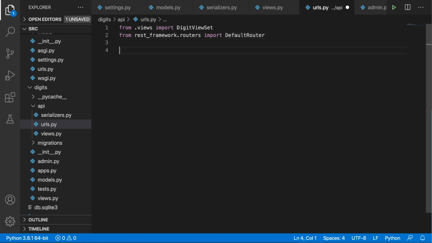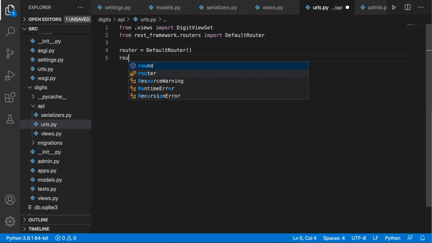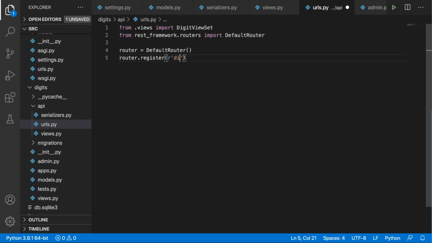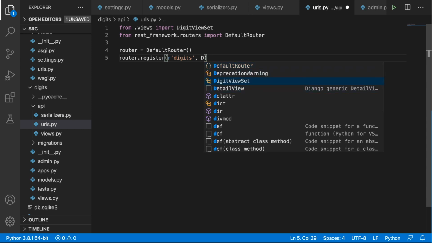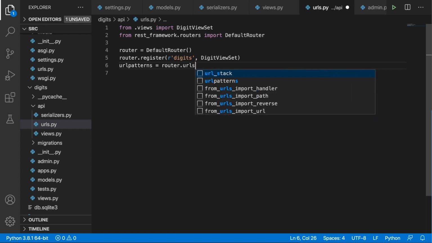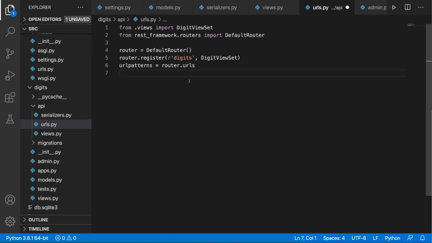Okay, and now we can write router equal to default router, and router.register, and let's write just digits and pass in the digit view set. Okay, and then let's write urlpatterns equal to router.urls. All right, so this should work.